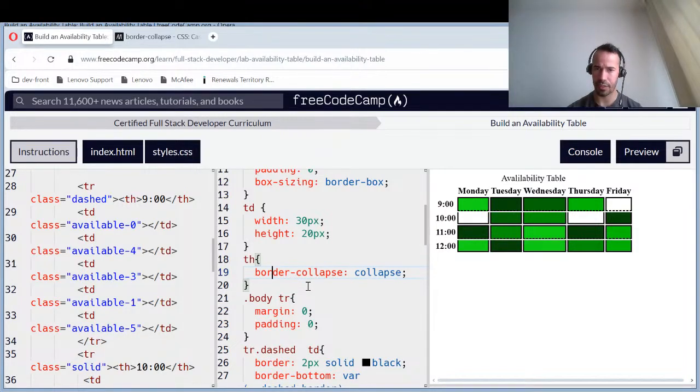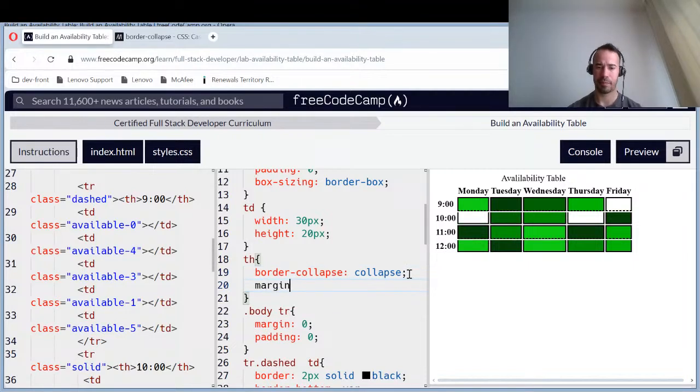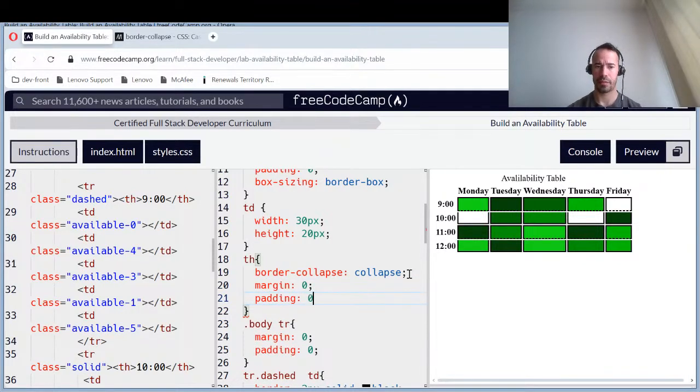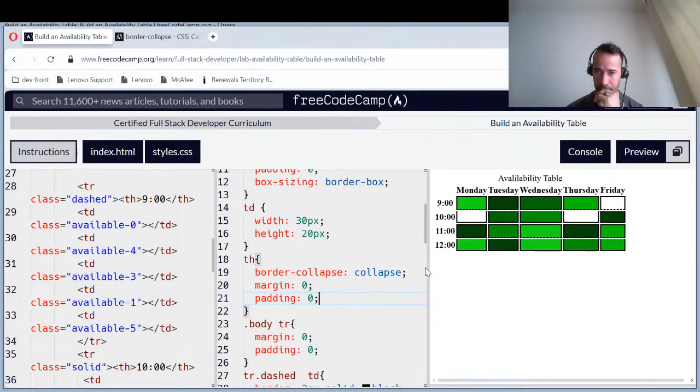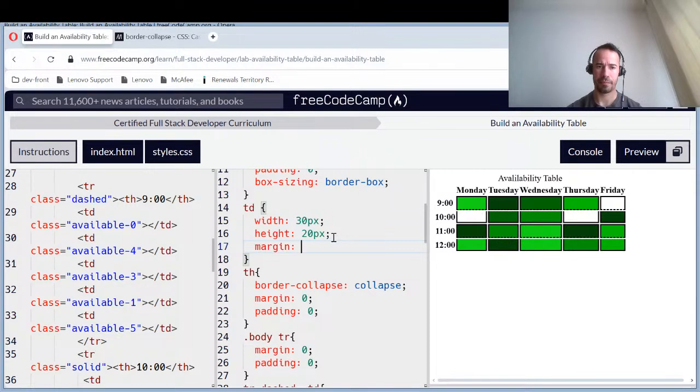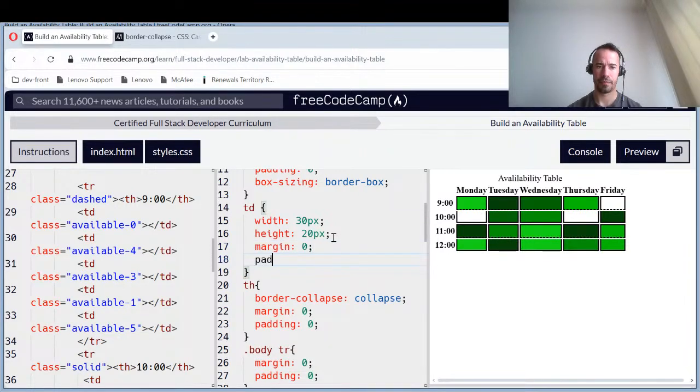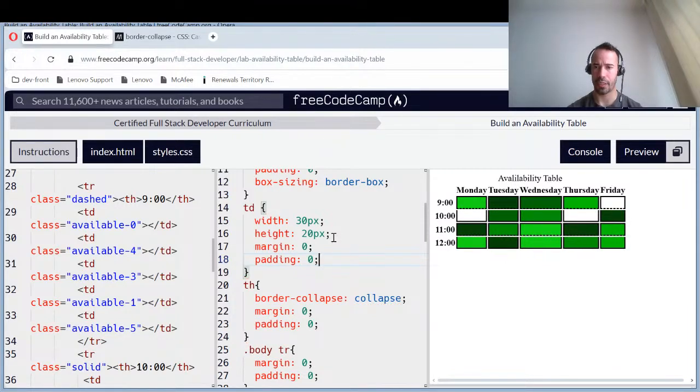Still separation, still white space between the borders. Okay, that's a little better. Okay, that's getting a little better.